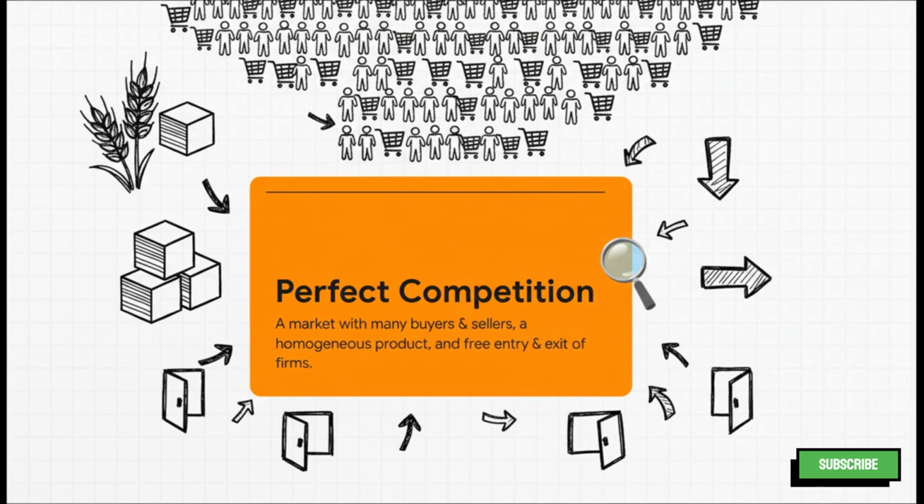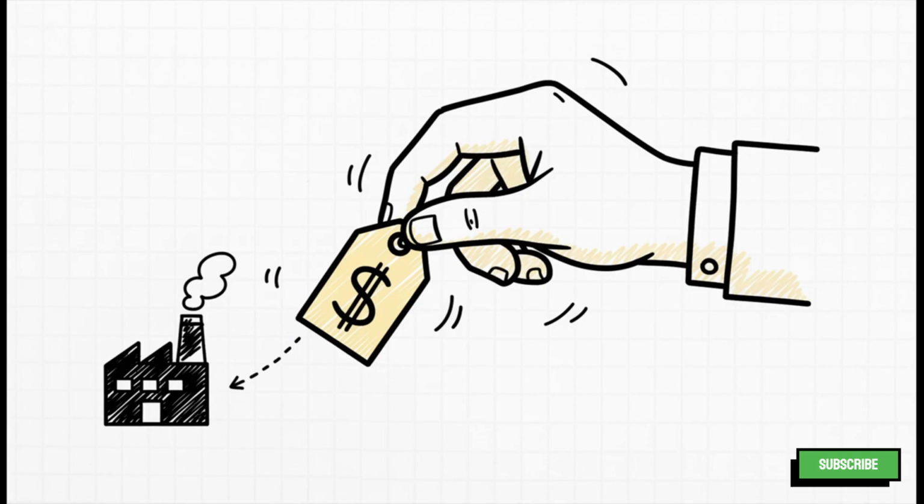And third, there's free entry and exit. This means anyone can decide to start farming and selling, and anyone can decide to pack up and leave. It keeps the market really fluid. Now, when you put all of those features together, you get to the most crucial feature of all. And if you remember one thing from this section, make it this. The firm is a price taker. What does that mean? It means they have absolutely zero, zilch, nada, power to set the price. They just have to look at the market price for the day and take it. That's the price they get, period.